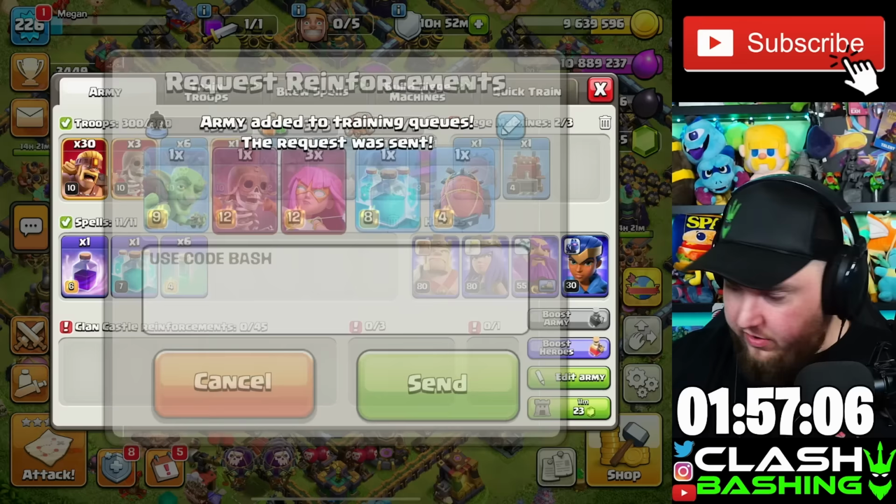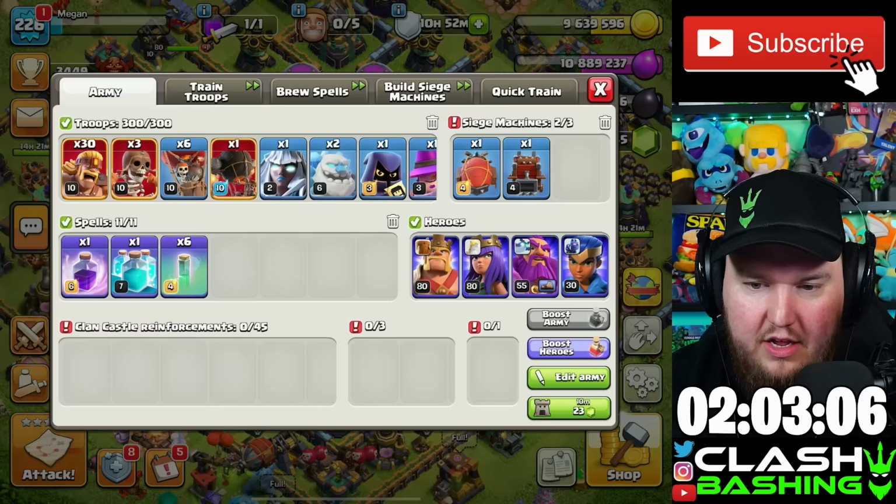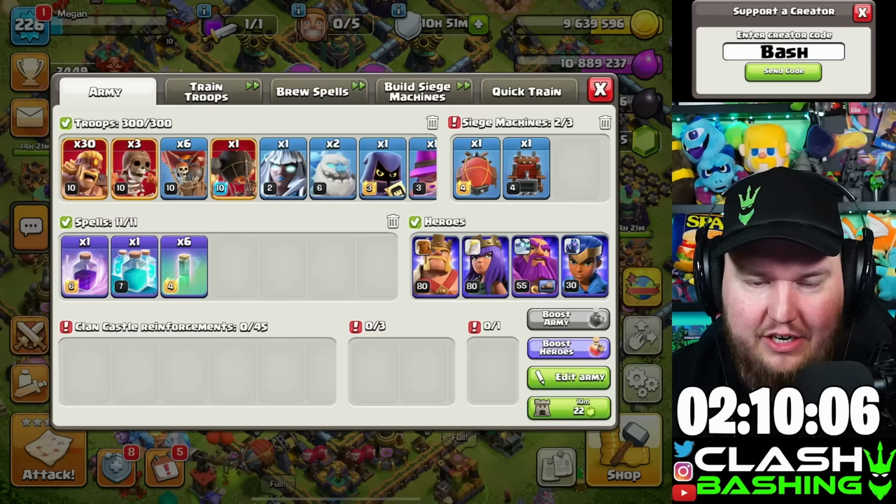Oh, I didn't log on to my phone. 675, 10 of them will be 6,750. So what, 15 attacks? 15 3-stars, I guess? My phone's not loading. 15 3-stars, huh? That's fine, because we got the army training up in the background. It'll be okay.